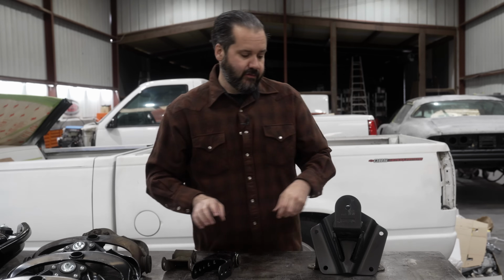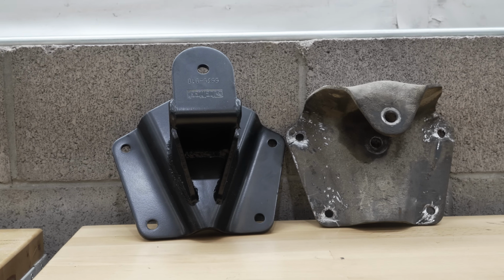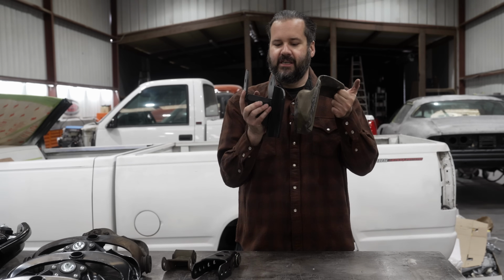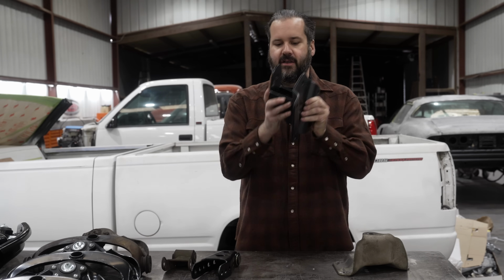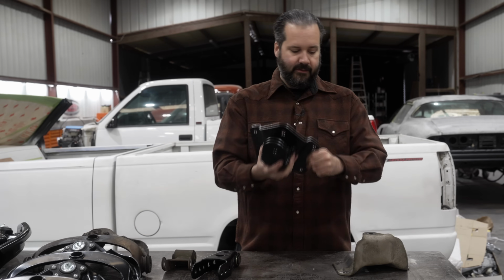The other 2 inches for the rear is going to come from the front hanger. Now this is a replacement part. We obviously busted out all the rivets and took off the old hanger, and the weight difference on this is pretty substantial. This is also gusseted, so you're getting a little more strength out of it, and it moves the mounting location up to get you that extra 2-inch drop in the back.